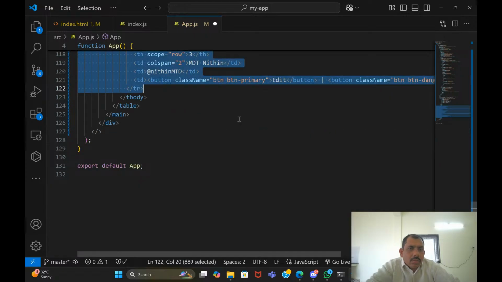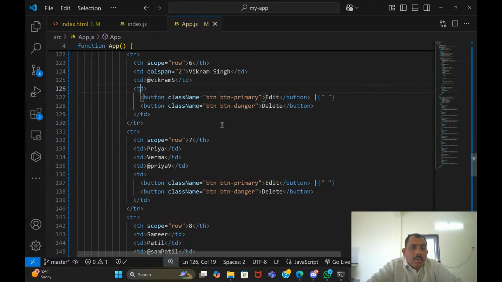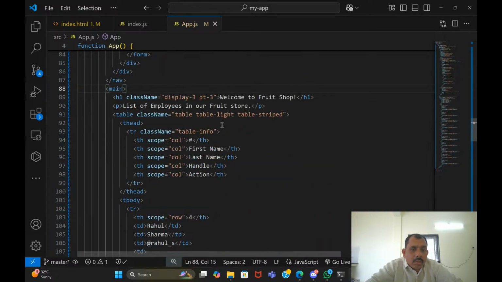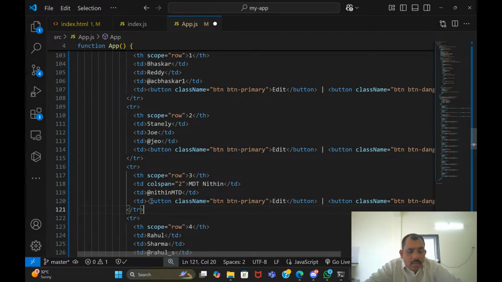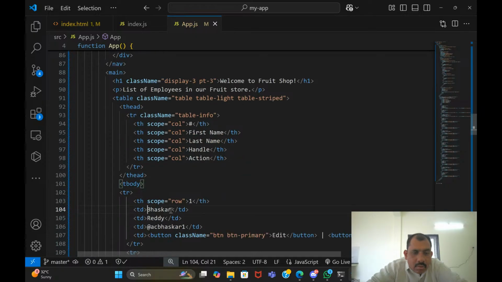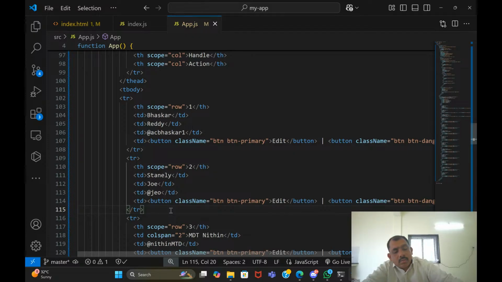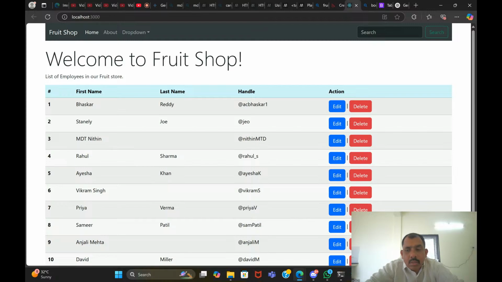Control C, Control Y. Now, first we have to add our records, since we have more records, in the body section. The tbody is okay, always our data will be in the tbody. The rest are tags: this is TH, THR and TR, and the other things are the TDs for use. This is the scope. Now see, there are 30 rows.